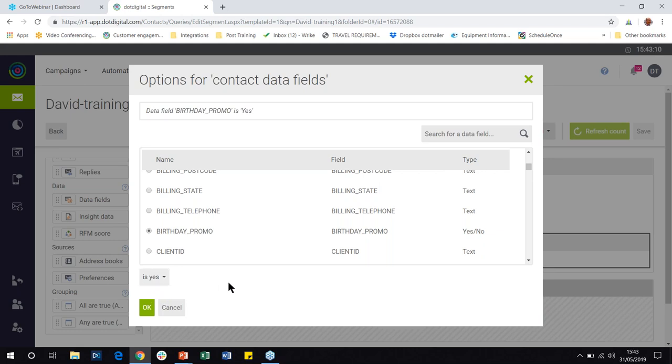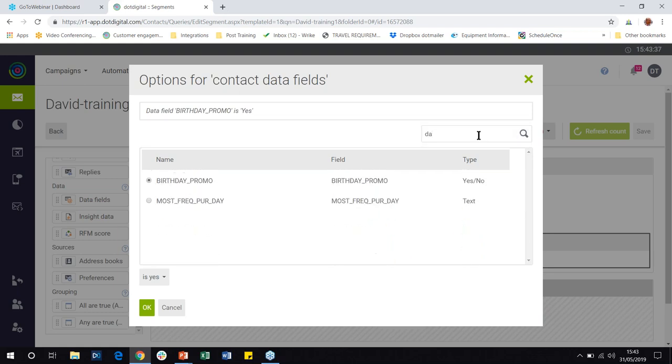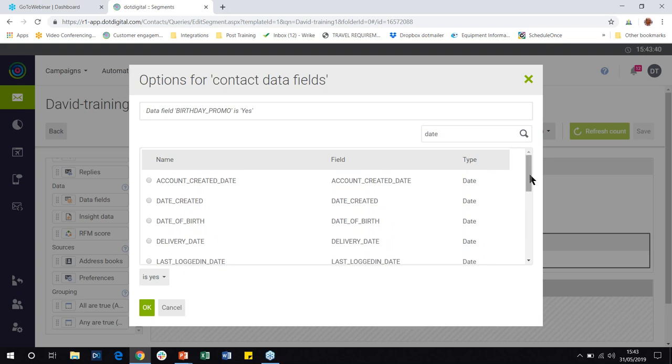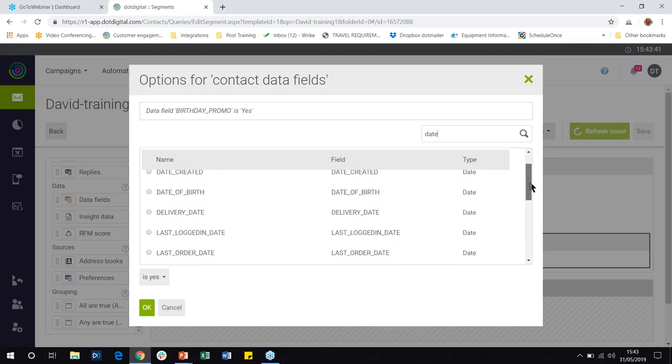And the biggie, I guess, are date fields. We love a date at .digital in many ways, but really it drives a lot of automation. And we're going to do that with contract end date, contract start date, last order date, date of birth, you know, whatever it might be, due date. I was doing with some clients the other day, sort of child baby things. So I'm going to find some date fields. Now, rather than scrolling through, I'm just going to use my search box there to search for the word date. It's going to show me all my date fields and all the fields with date in the title.